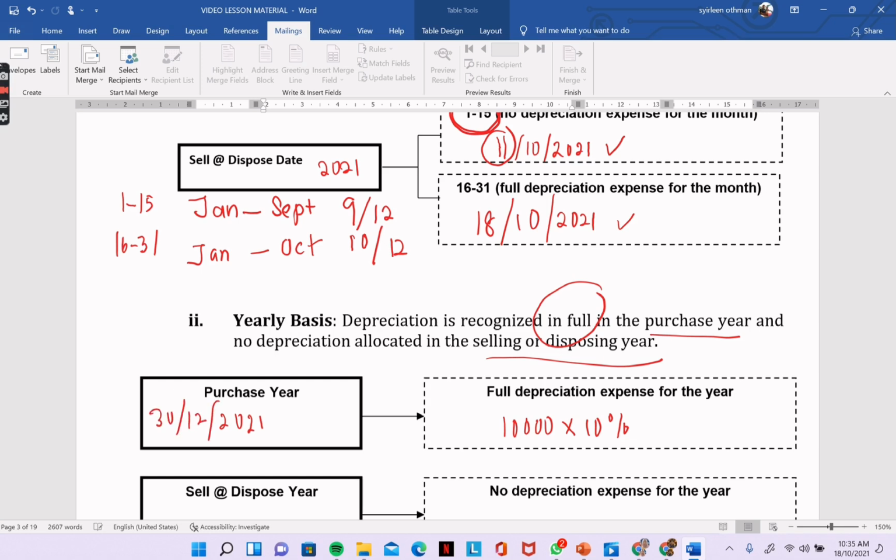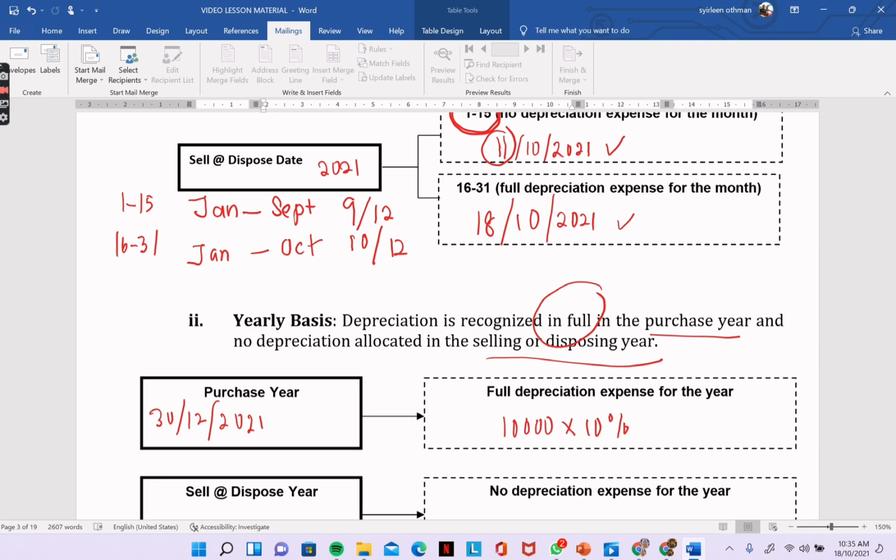So this one won't do justice to your asset. You just bought it one day ago, it has only just arrived at the premises, you haven't used the asset yet, but the asset is already depreciated for one whole year. So automatically the value of the asset goes down, even though you only bought it one day before the closing date. But that is considered the purchase year, so the depreciation for the asset will be calculated in full.